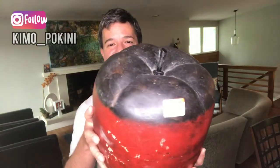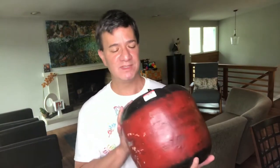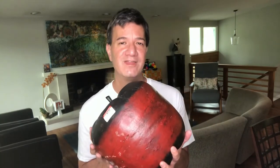I recently acquired this thrift store find at the Goodwill for $4.99. I don't know if you can see that price tag or not. And I think it's got really great bones. It's a huge apple, I think made out of concrete because it's pretty heavy. And although it's really cool looking already, I thought that it really deserved a second life. So I wanted to jazz it up a little bit.